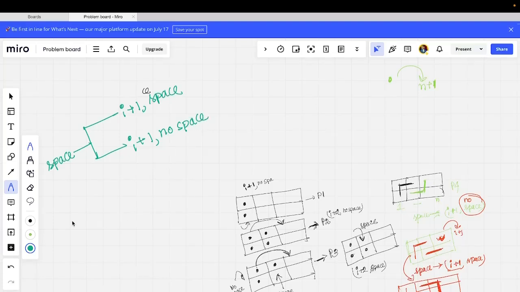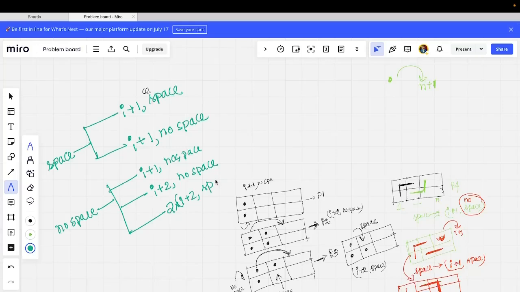And when there is no space, there are three conditions, since one condition is repeated, which we take care of as the two cross n one. The first is i plus one with no space, the second is i plus two with no space, and the last, when I put the trominoes, is i plus 2 with a space.